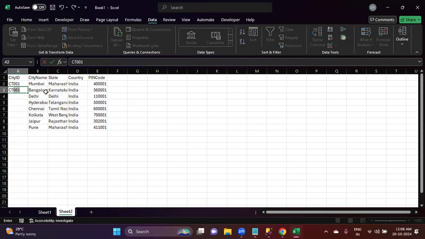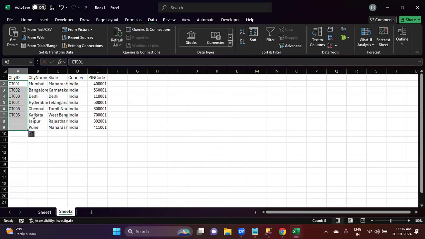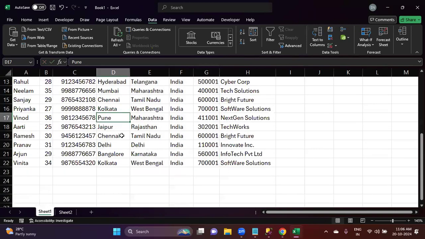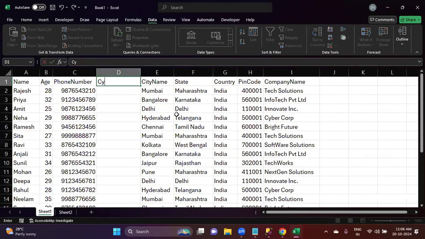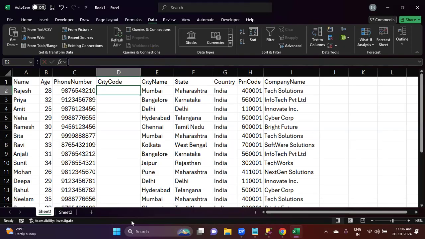Okay, so this is the code. Here, instead of all these columns, I'm just using the city code, something like a city ID. So for the Mumbai record, what is the city code?